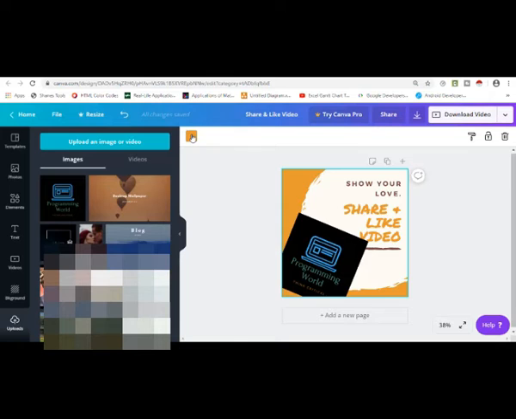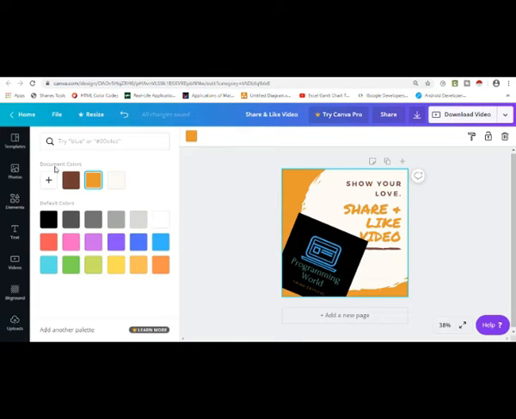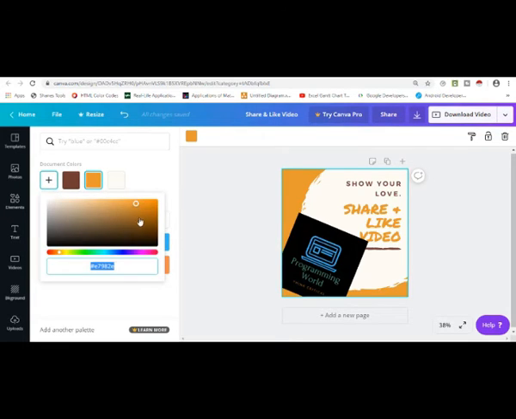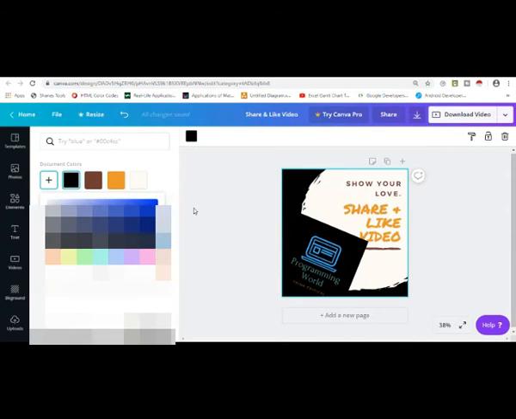Here you can click here. You can select from these colors as well as click on the plus sign and make your own. Whatever you're looking for. This is also looking good.